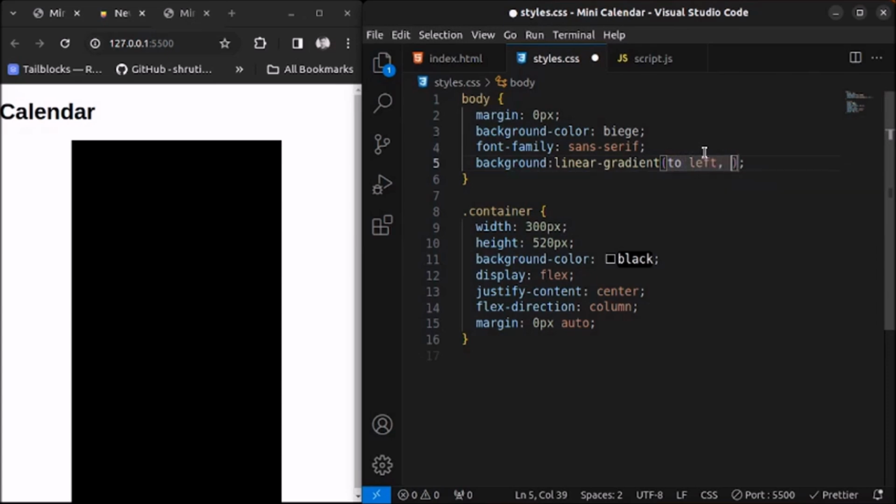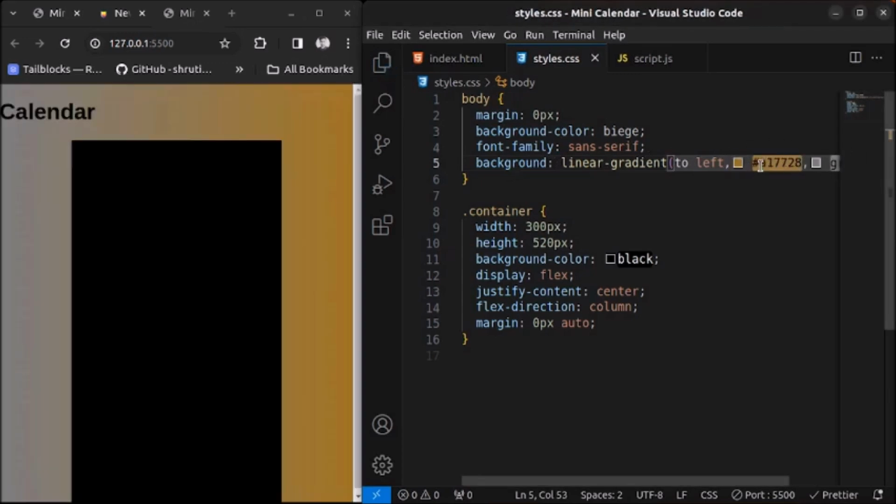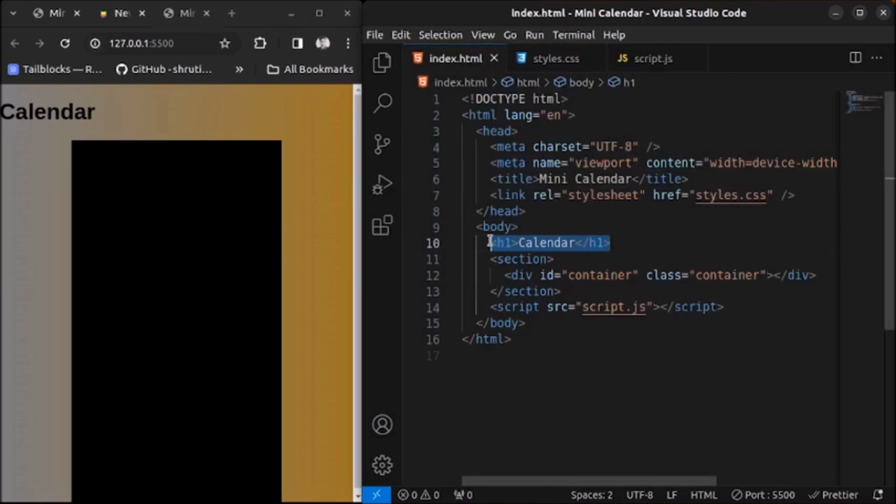Let me just copy the hex code for this gradient, and the moment I paste it here, it will be reflected. As you can see on the screen, your gradient background is reflected. Now we don't require this calendar text, so let me just remove it from the HTML file.